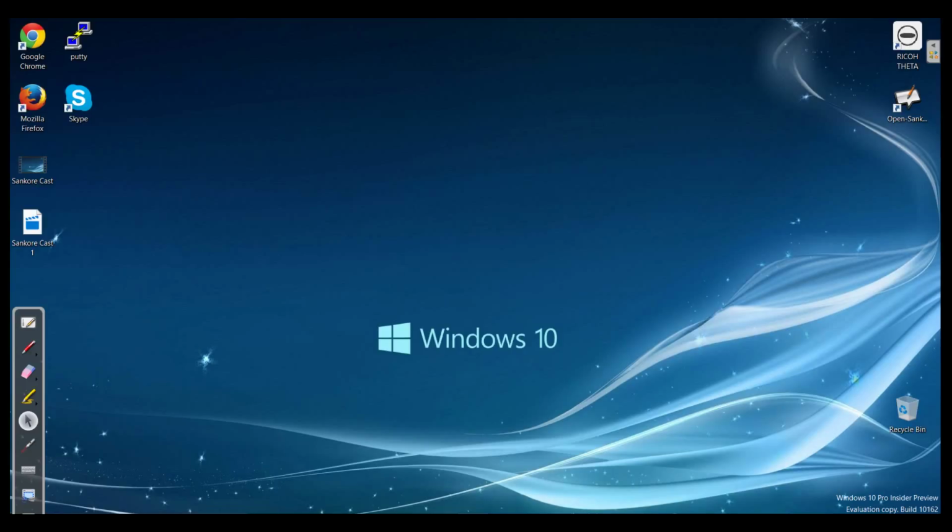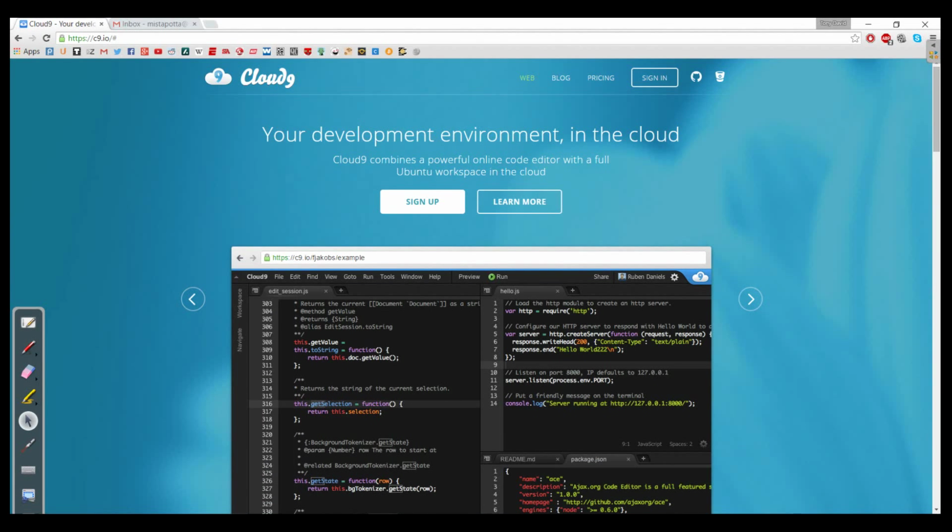Now, a lot of schools won't allow you to install a C++ compiler on their systems, or won't allow you to run C++ executables for that very reason. It is a very powerful language. And so what we're going to be using in this course is an online IDE. The one that I've chosen to use is Cloud9. The website's c9.io. I've also used a couple of others like coding.com, and I'm going to put some links down in the description if you choose to use those.